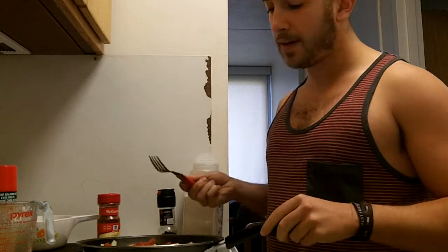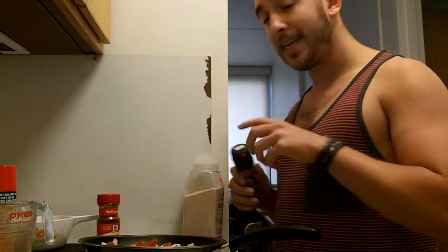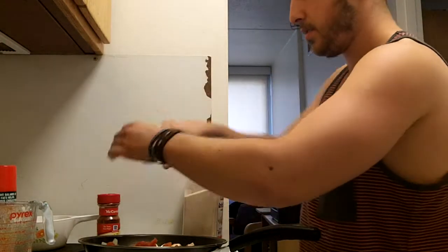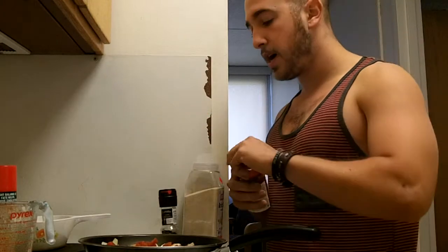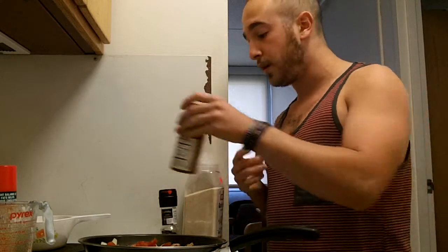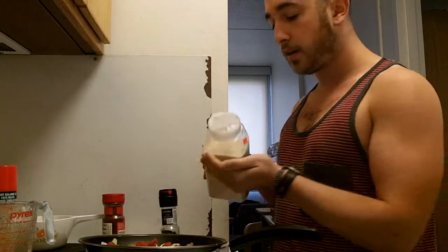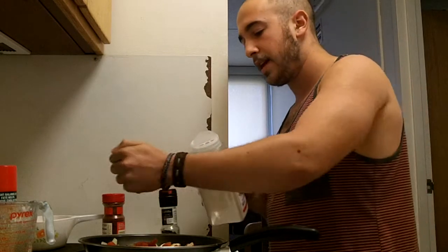And from there, I'm very imprecise with this stuff. I really just eyeball it. I'm going to take some pepper, put that on. Going to take some chili powder and put that on. These are all, again, up to personal preference, really what you want to put into it. I like it a little bit spicy. I'm going to take some garlic salt. Sprinkle that in there.